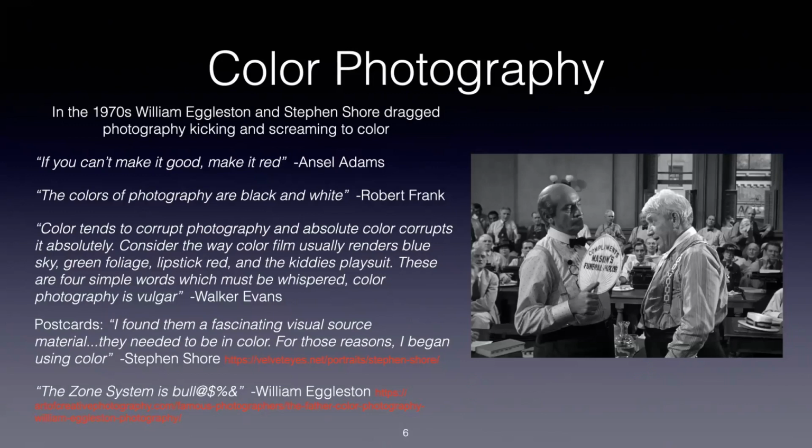What I suggest to everybody is take a bunch of Robert Frank's pictures, for example, or maybe Walker Evans, and put them down next to William Eggleston and Stephen Shore, and look at the pictures and make your own decision about how each photographer made decisions about how they photographed the world, whether it was color or black and white. And you may find it interesting because they all had a profound effect on photography.